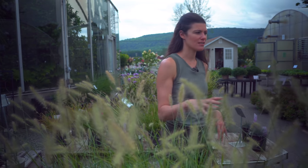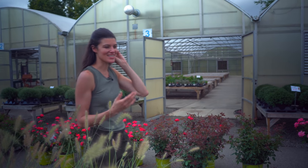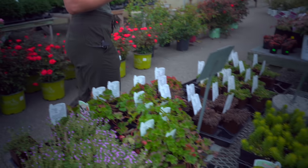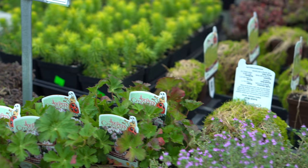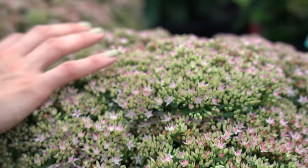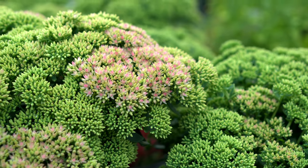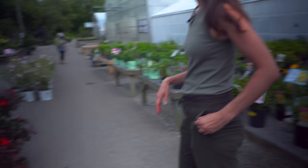They don't have a wide selection here but they have some good ones. What they're known for is annual plants, but all their annuals are out since it's not really the season — you usually get annuals at the beginning of the year. What we're seeing here is more perennial stuff you can plant in the fall. There are a lot of sedums; if you have a rock garden these would be perfect. I definitely want to start a rock garden because it provides another layer of interest. There are actually a lot of cold-hardy succulents, which is cool to explore.